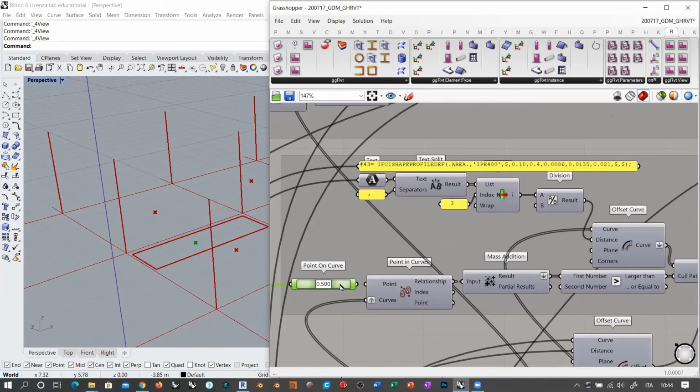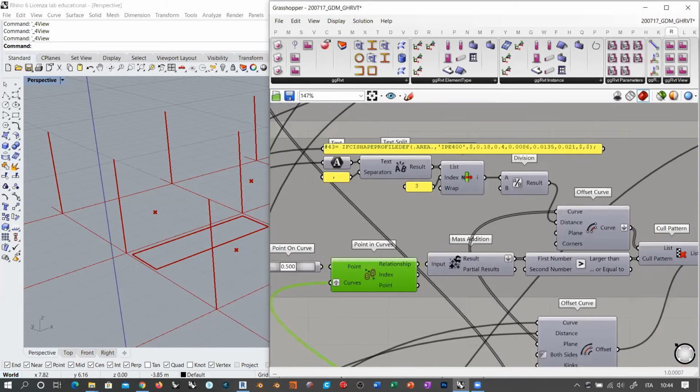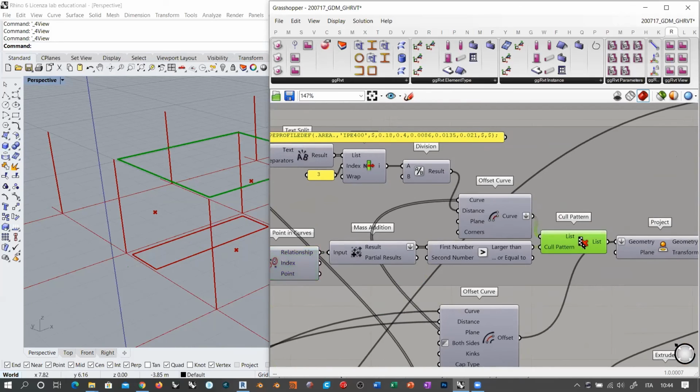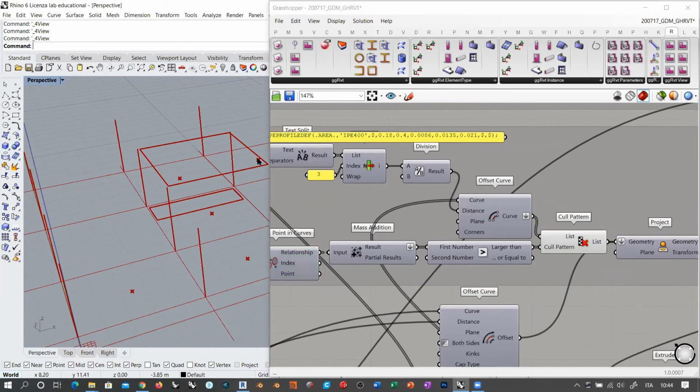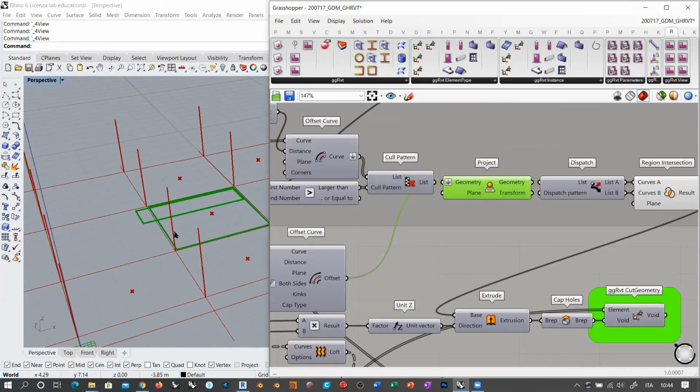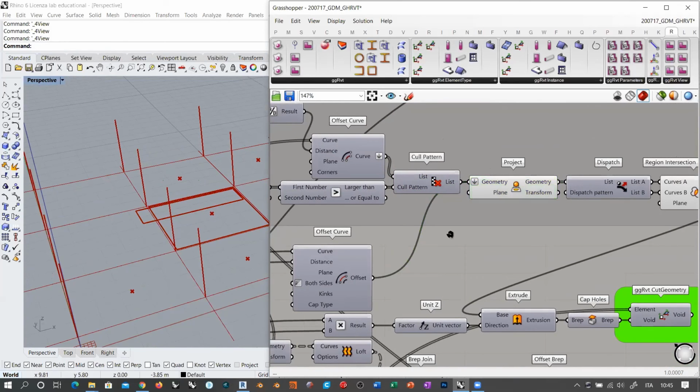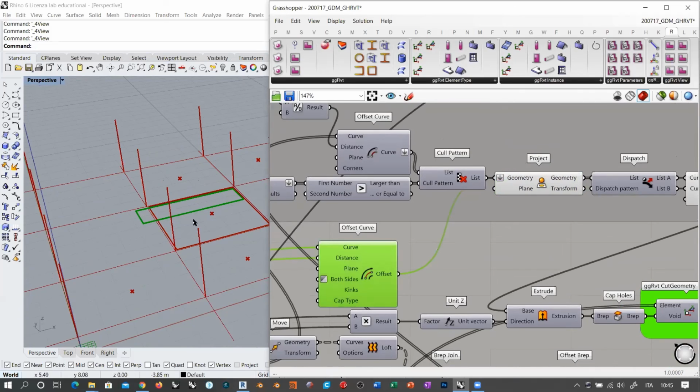So I took the midpoint of this stair axis, evaluated in which region it was falling, and so I detected what was the region actually affected by this stair. I projected these at the ground floor, so you see that now we have the offset of this stair axis, like with the cap also.